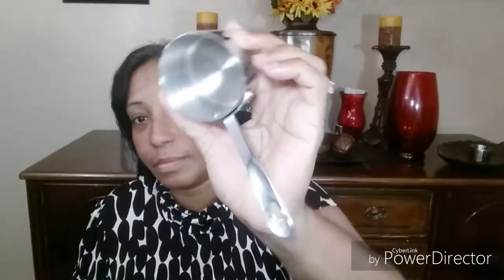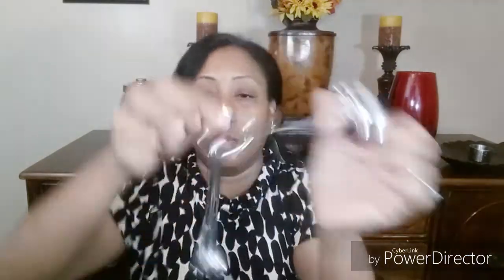Last but not least, I have the Madame Cuisine guaranteed nine-piece measuring cups and spoon set. This is really heavy — very, very good quality. You have the one cup, the half cup, a third cup — which is cool because sometimes I don't have a one-third cup — the quarter cup, quarter teaspoon, half teaspoon, one teaspoon, and tablespoon. It has this cute little kitchen-look design.